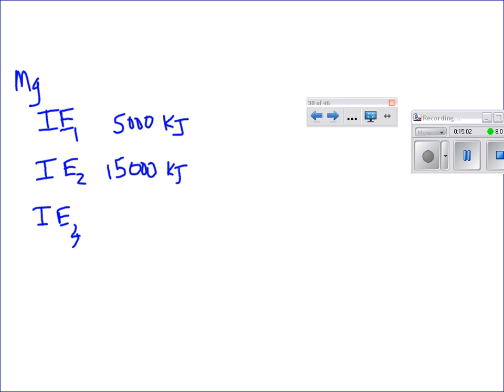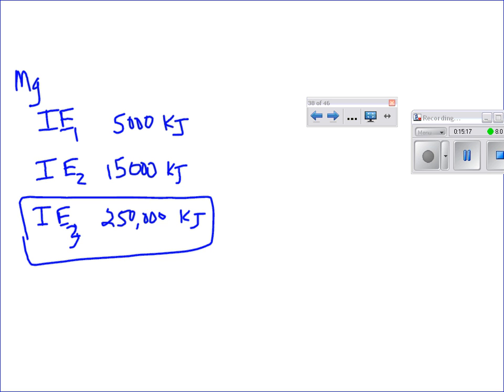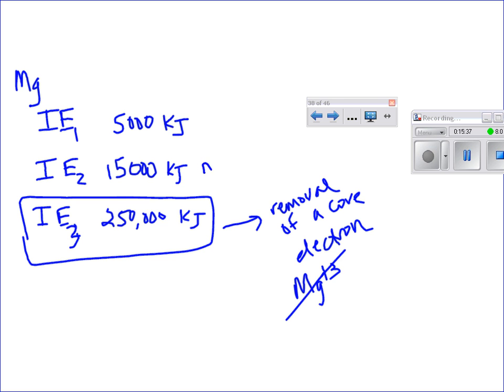But if we were to remove magnesium's third electron, we'd see a huge jump in energy. A lot of times the question you'll see is, why is the third ionization energy of a magnesium atom so much higher than the second? Your argument would be, and you can look at your periodic table and see this, that you're removing a core electron at this point. This totally makes sense because you never see Mg plus 3. You see Mg plus 2, right? Mg will not be plus 3 because of all the extra energy required to remove that core electron.